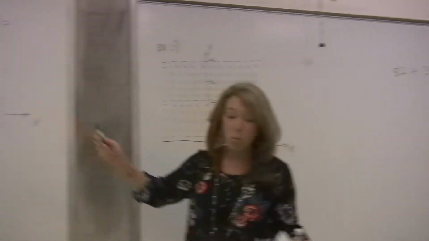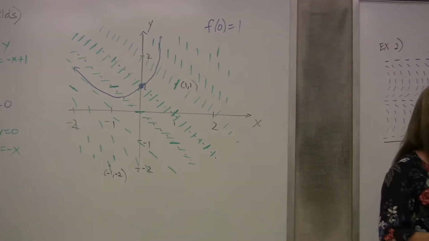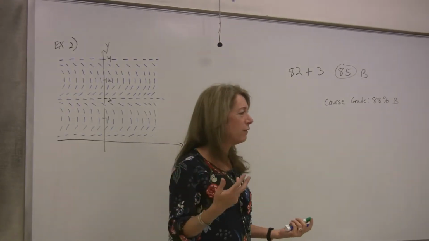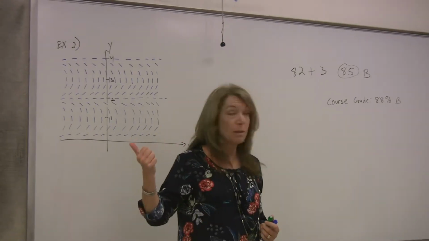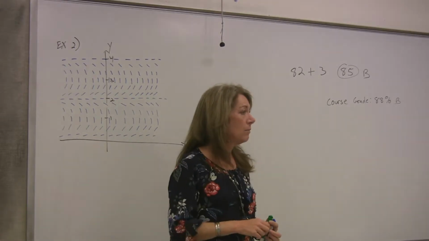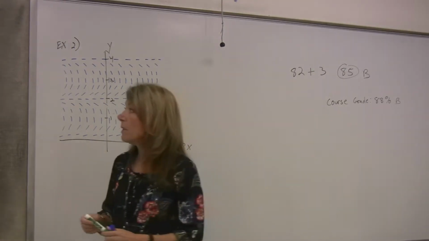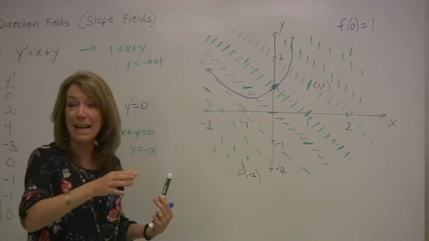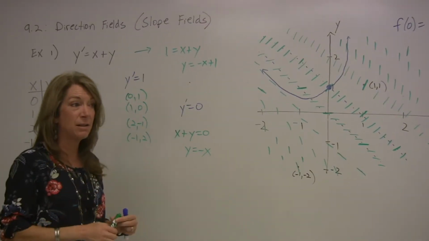That shows you one particular solution. Remember last time we had an infinite number of solutions, all depending on what the constant was. We had to solve for C. This is one of the solutions that goes through that point. I don't know what this function is, it's y equals some function. I don't know how to write it out, but I can visually see that it's a solution to this system.